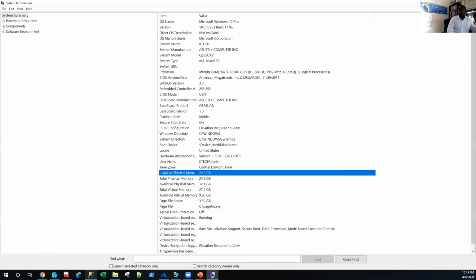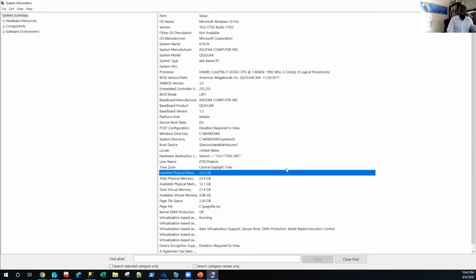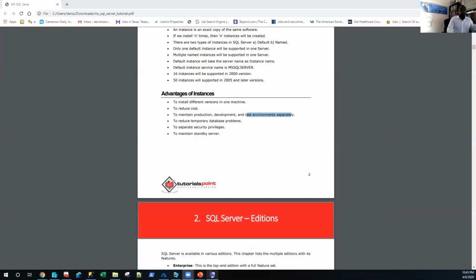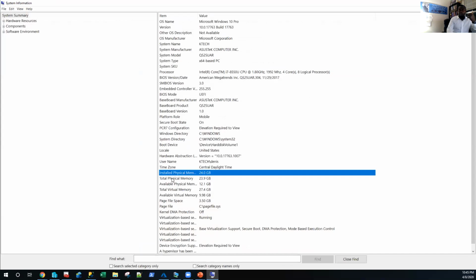It's much preferable to have just one single instance running per server than having multiple. But it saves cost, like we said, and the company can go with that. So if you're running multiple instances, just be aware that the workload that each instance runs needs to be reflected by the server's overall resources.